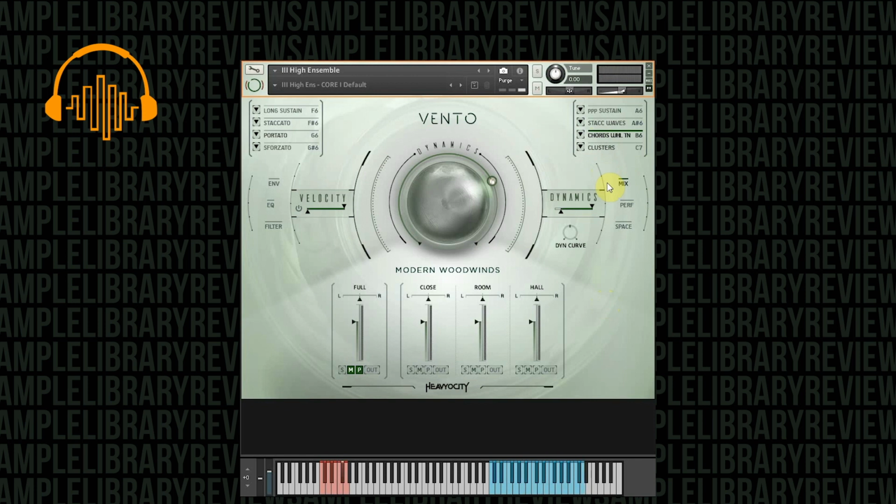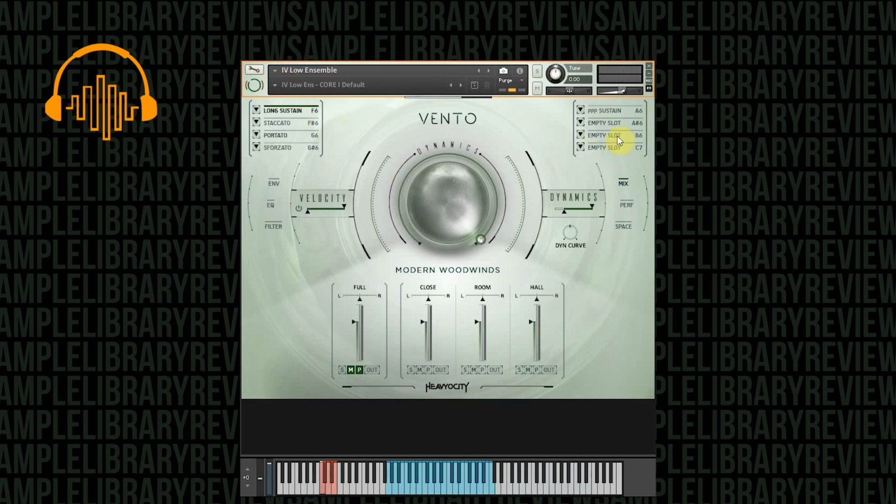The whole tone chords. And the clusters. All right, and last but definitely not least, the low ensemble. The low ensemble, as it were.